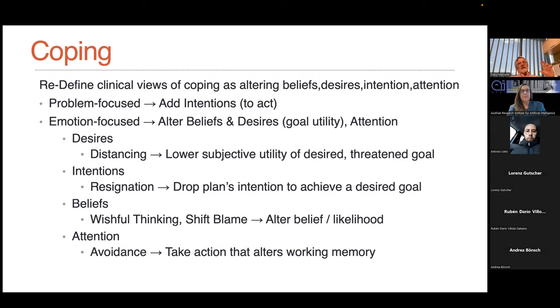So all these coping strategies can be characterized as changes in desires, intentions, beliefs, and attention in a virtual agent's architecture. In particular, they're tied to those plan representation features I showed earlier, where they're actually altering those features, for example, altering the utility of a goal. And really, this allows an agent now to seek an ecological niche. Unlike an agent who keeps on trying to pursue a goal, here the agent can adjust its goals and basically find what ecological niche it can be most effective in.